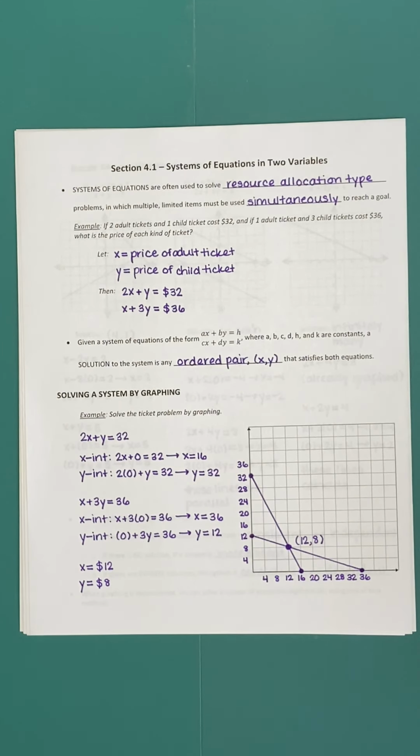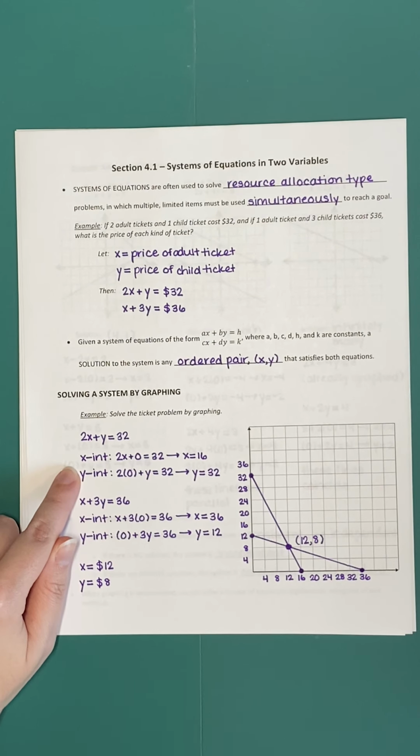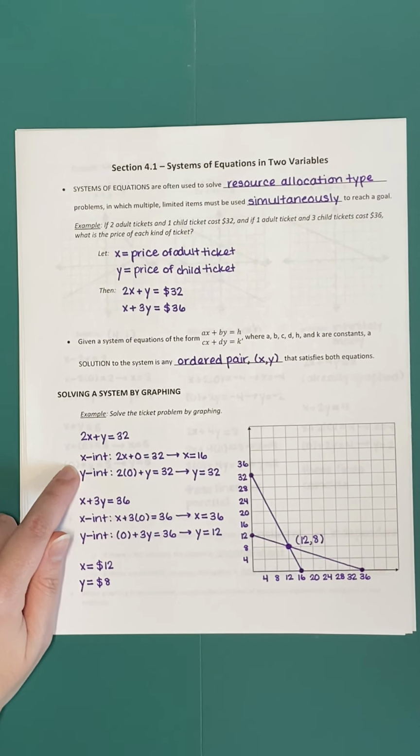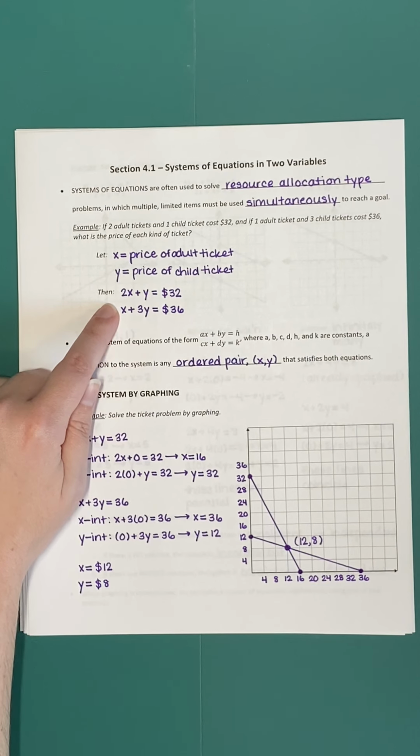You can always find intercepts, and remember the general rule for an intercept: if you're solving for a particular intercept, you let the other variable's value be 0. If one particular variable's value is 0, then graphically speaking, that means we're crossing somewhere on an axis. So if we want an x-intercept, we allow y to be 0, and if we want a y-intercept, we allow x to be 0. Now we have two equations, so we have to find the intercepts for each of these equations and graph each of them individually.